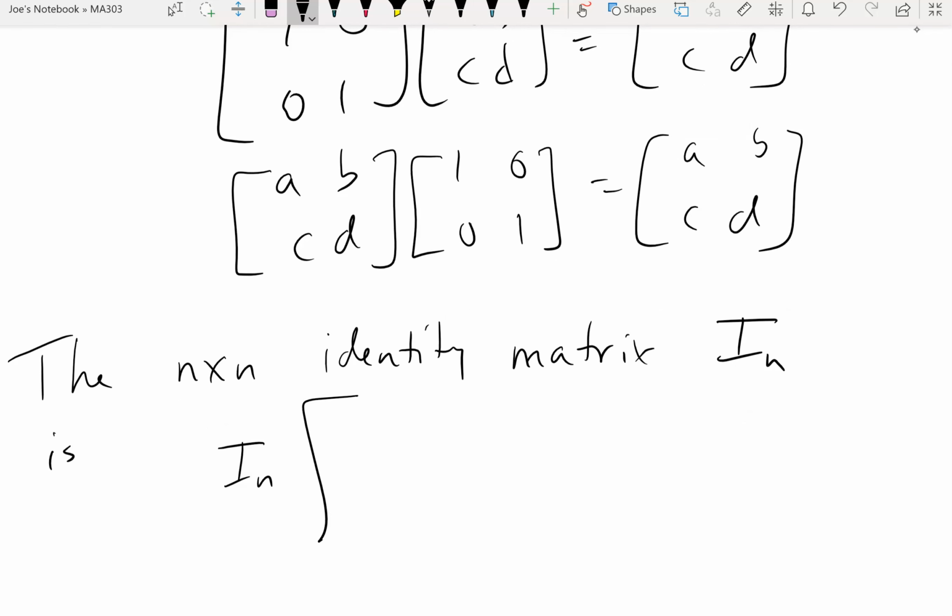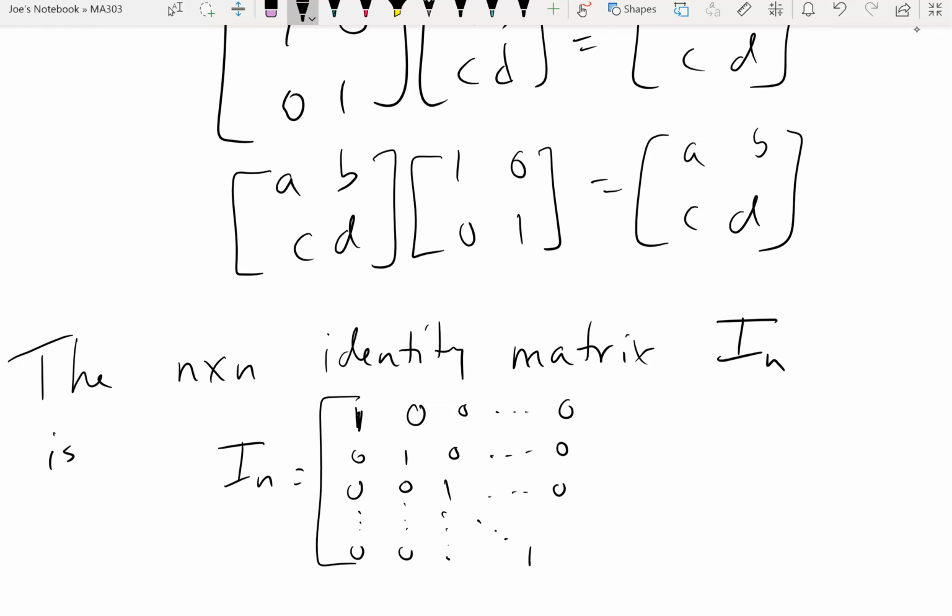Well, if I just write it out longhand, ooh, hey, that was a funky looking bracket. We get 1 on the diagonal, and then we get zeros everywhere else. This is a special type of what we refer to as a diagonal matrix. We'll talk about diagonal matrices later. But you can see why they call it a diagonal matrix. The only place where it has non-zero entries is on the diagonal. Everywhere else is a 0.